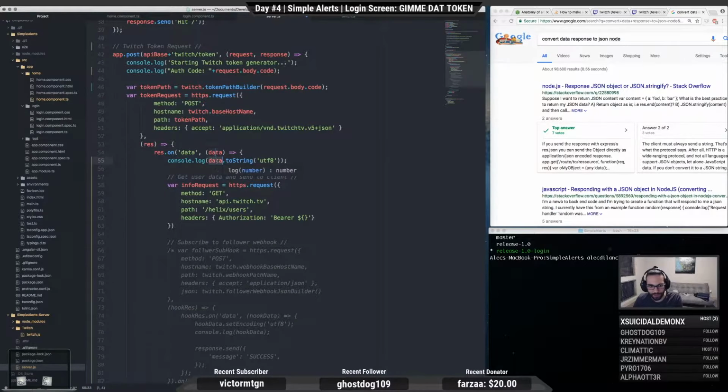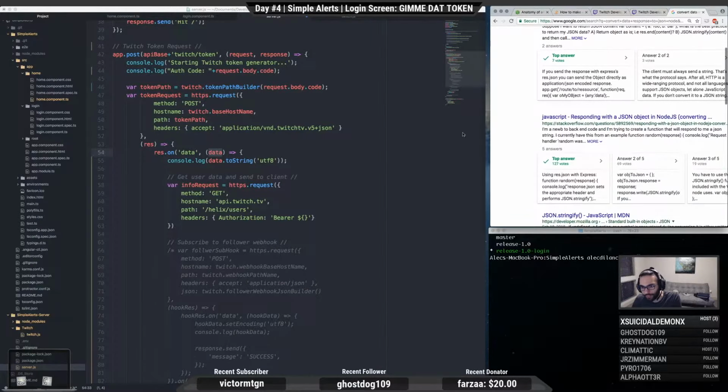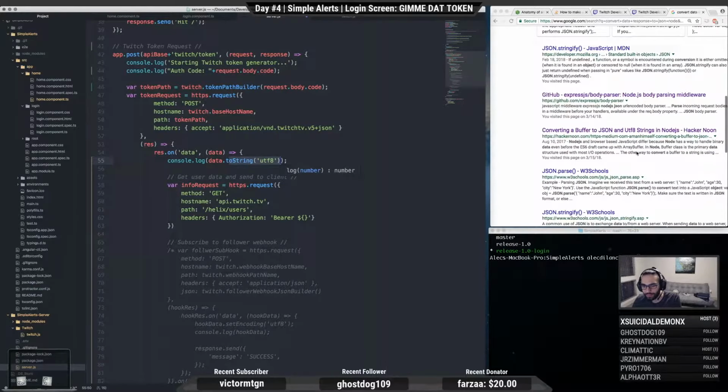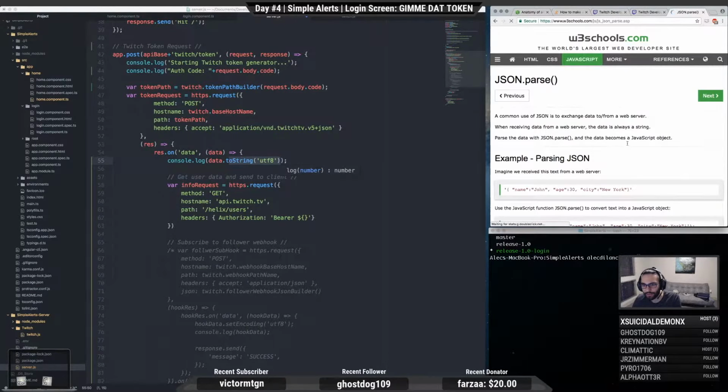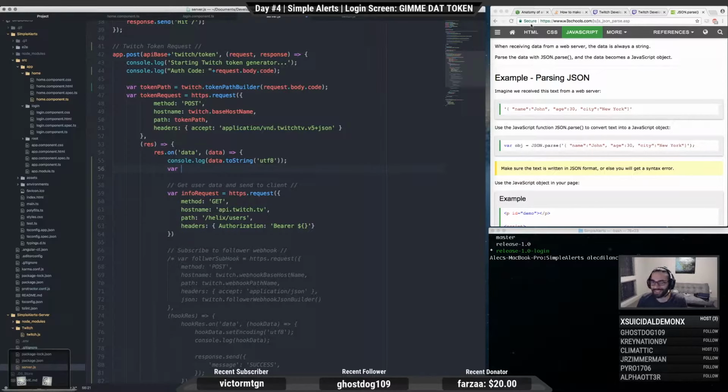The problem is this data comes back as an array buffer. And if I do toString, how can I actually access that JSON to get the data? This is JSON.parse, I think. We can pass in the string. Yeah, okay. Figured it out, I think. Yeah, JSON.parse, cool.